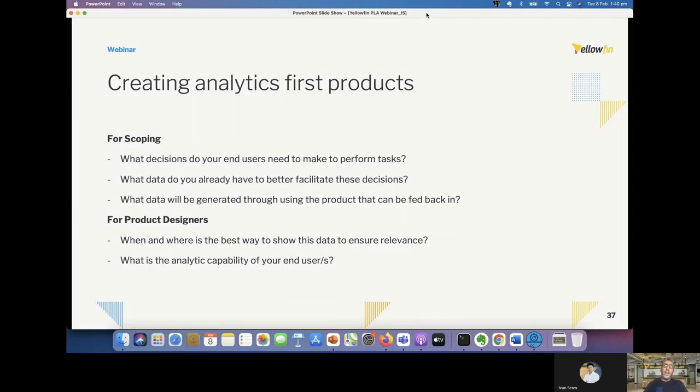And it's also worth keeping in mind, what is the analytic capability of your end users? You really don't want to deliver them an experience that, they might just be someone at a hospital that enters stuff into forms, right? So they're not used to looking at charts or tables. So maybe you'll have to represent some of the analytics as English sentences. So really think about that end user and deliver them an experience that they'll actually be able to understand.